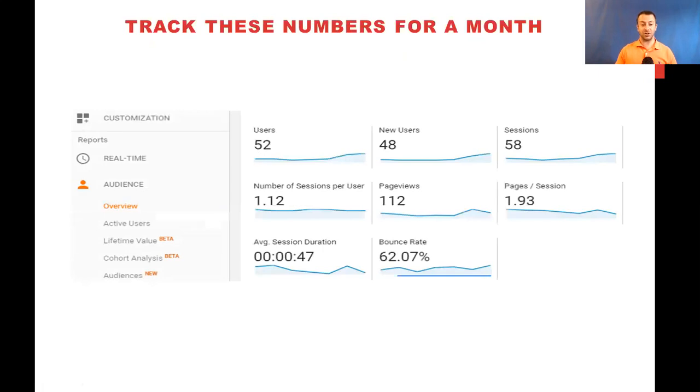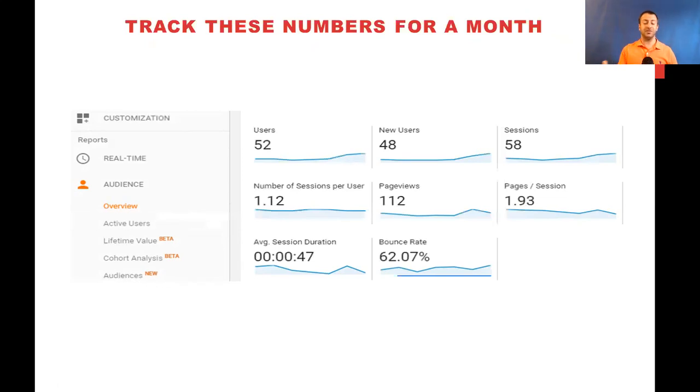And here are some of the numbers that you can know and measure. If you go on your Google Analytics, under the Audience tab, click on Overview. Now in here, there are about 4 numbers that are important for your measurements and show you engagement. So number 1 here, number of sessions per user. That shows how many times a user has visited your website on different days. So user number 1 has come to our website and that was the only time that he was there. He left and he never came back.